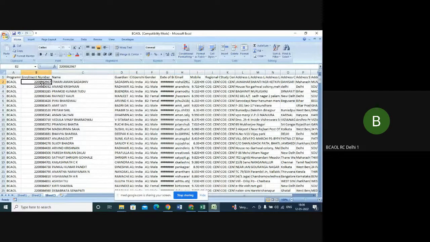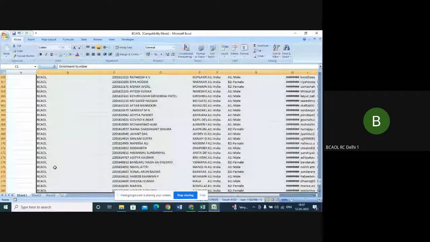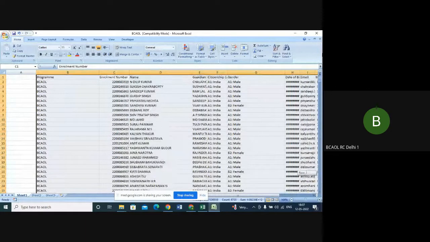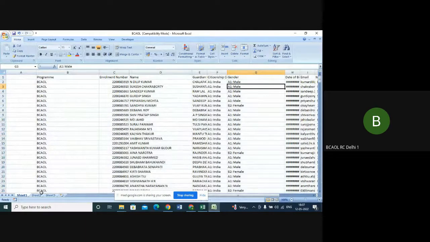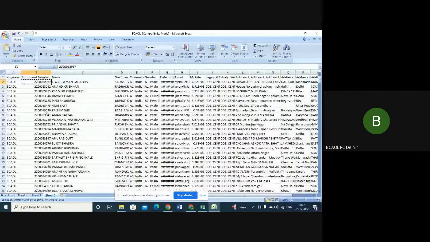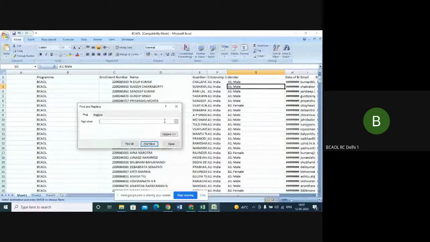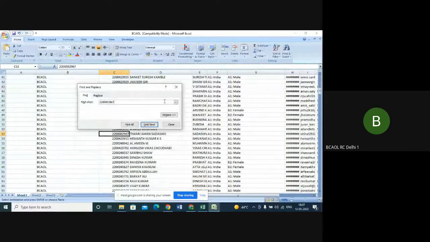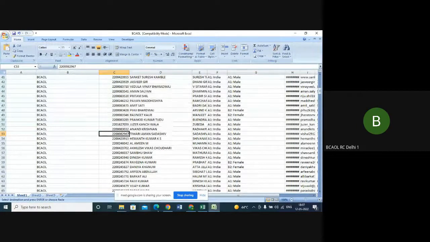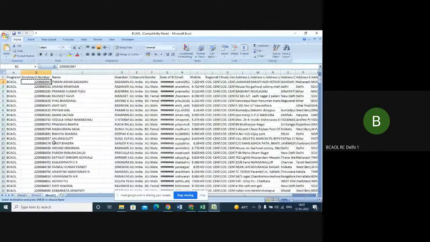See, right? So suppose I go to my original one and I'll find out this enrollment number where it was. I'll just copy that enrollment number, copy it, and we find out. Control F is for find. Find this enrollment number. So can you see Tiwari Aman Sadashiv here? Yes, ma'am. It was at serial number 53. Right, so it has been sorted according to the enrollment numbers now. All the names have been sorted in this list to the enrollment numbers.